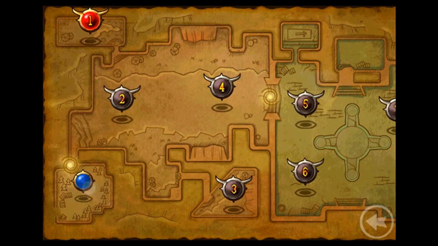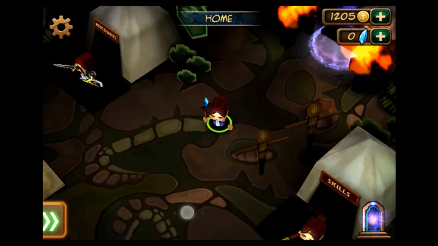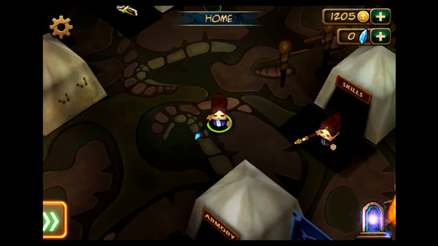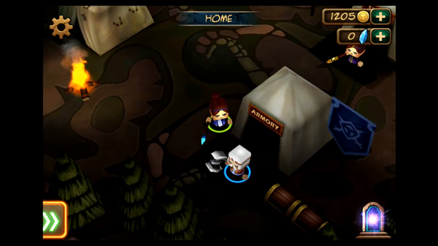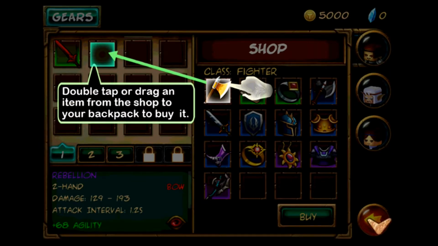And then let's go back to the main. I wanted to sell that extra item. That's interesting. It threw us right in there. We were not done getting prepared. Here's our armory. And let's see how selling works.